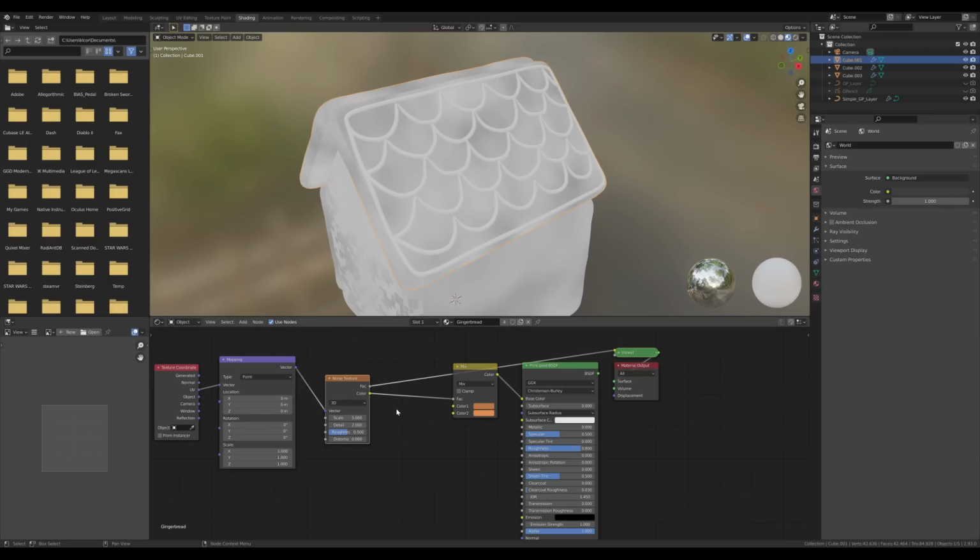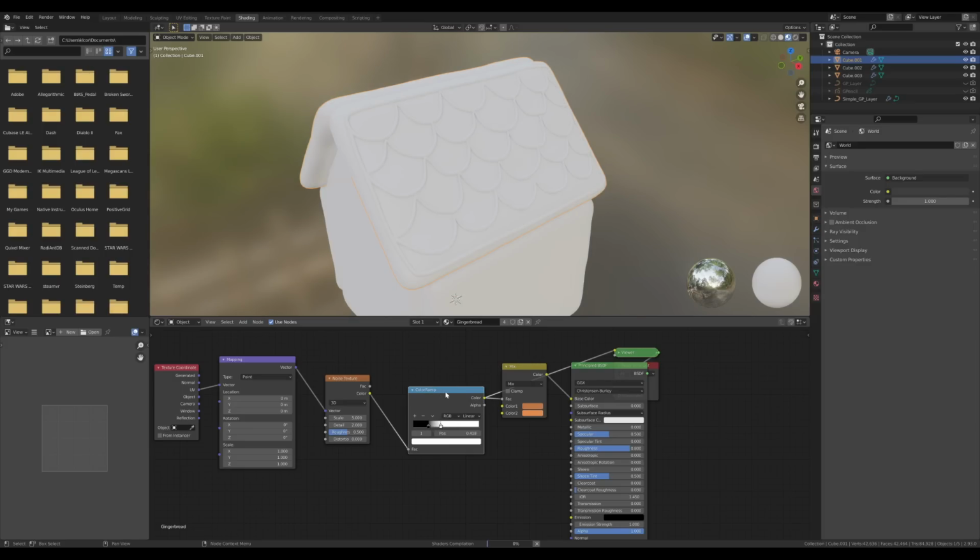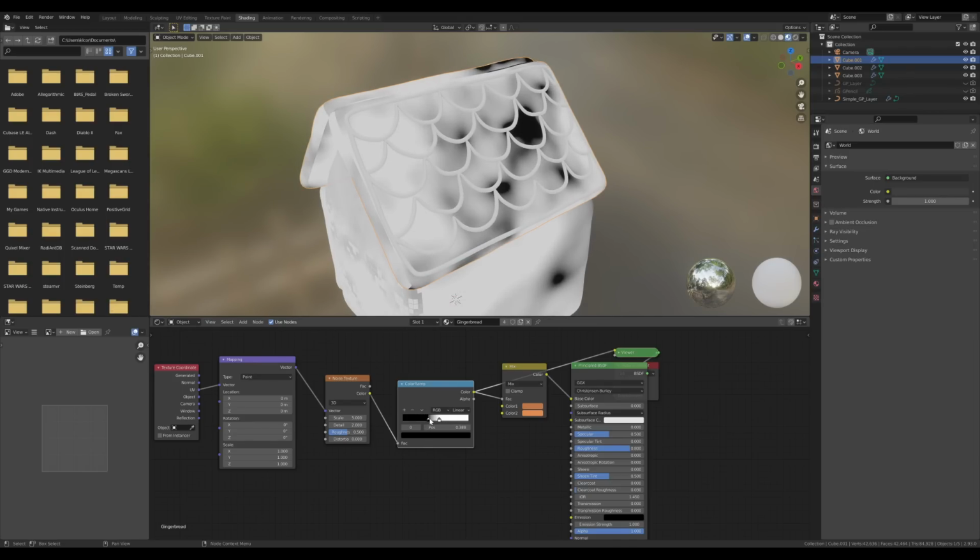And now let's tab out and refine the noise texture. First of all, I want to connect some color ramp, so press Shift A. Let's go to converter, color ramp, and let's increase the contrast on this texture a little bit. And of course, we'll need to Ctrl Shift click the node so we can see the results. You can see right away what you can do with the texture here.